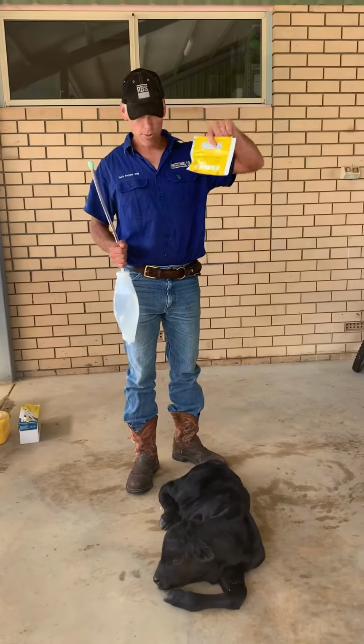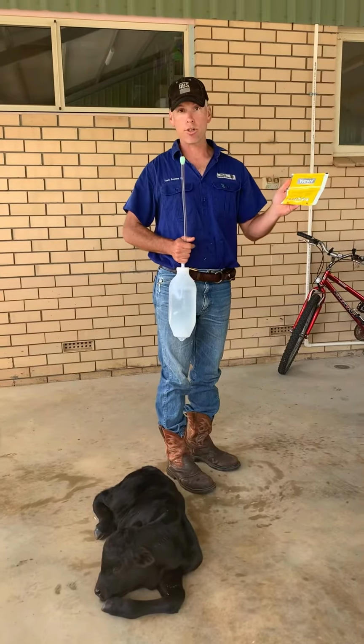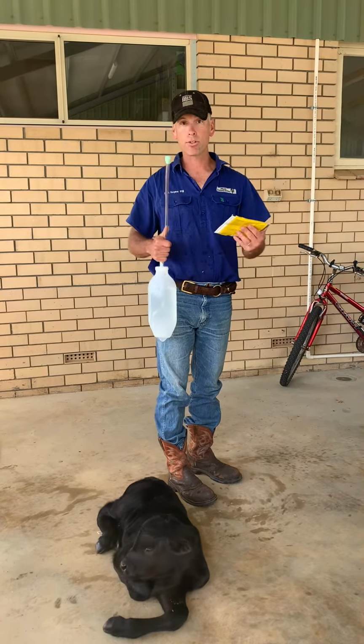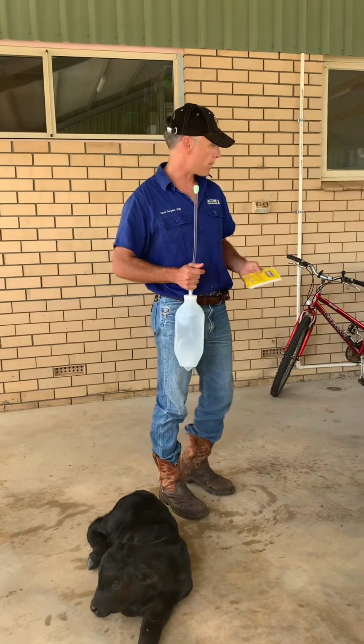So we've got some Vytrate here. We're just gonna try to give this guy a little bit of energy. So it's got salt and sugar. So the body really wants sugar. In the process of absorbing the sugar across the gut lining, it pulls the salt across, salt stays in the cell, pulls water into the calf, and it rehydrates him. So it's gonna give him some energy and hydration.